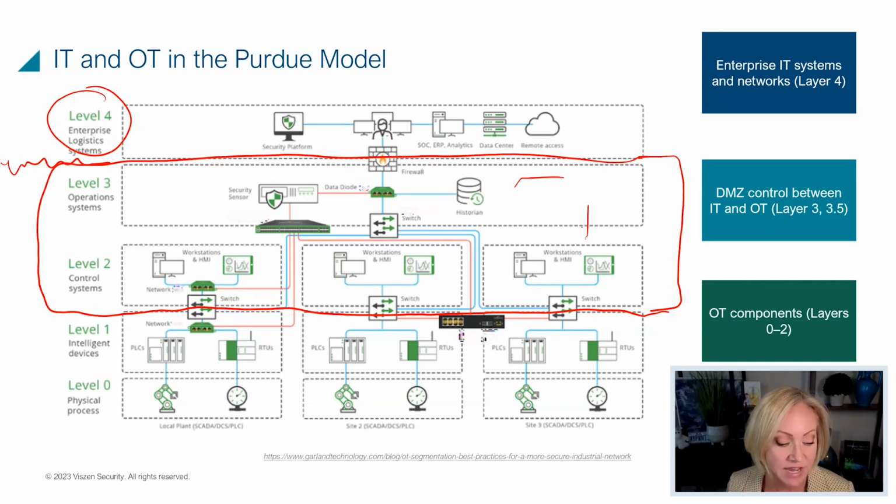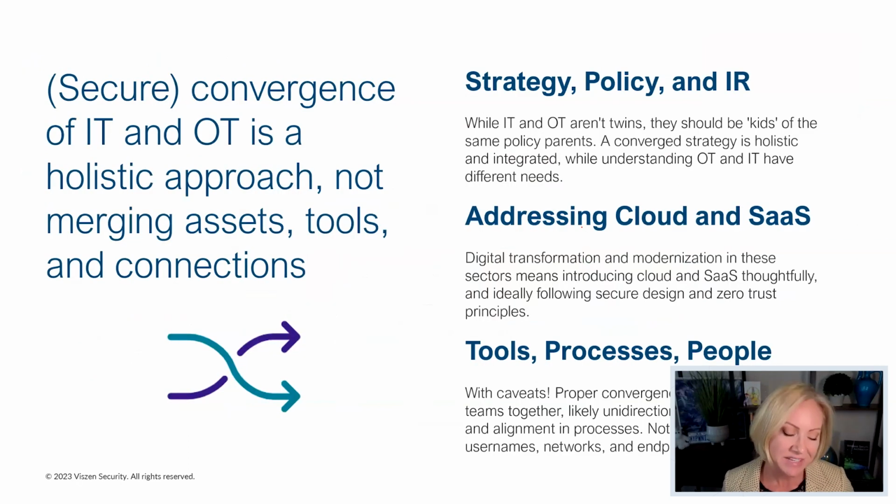because whether we like it or not, if we go back to this Purdue model for a second, you're probably looking at it and saying, well, where's the cloud? Well, where's my business system? Well, where's this? Well, where's that? Well, what if I need to plug in my serialization and inventorying for the different pieces we're producing and shipping out? Great questions and very valid. So that's one of the reasons why we think the Purdue model needs to be updated.